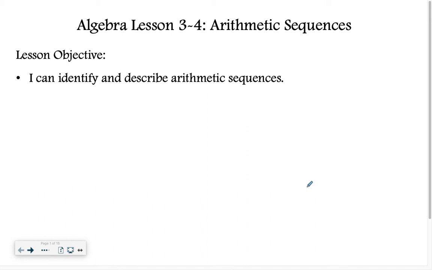Now, some of you might be reading the screen and thinking, Miss Johnson, you've gone crazy. That word is pronounced arithmetic, and you're not wrong. That is spelled exactly the same way, so I definitely understand why you would say that. However, when we are talking about sequences, and this word is right in front of it, we change the pronunciation so that we know we are talking about something a little different. So we pronounce it differently in arithmetic sequences.